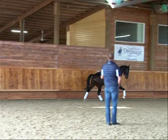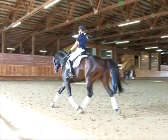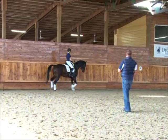Flowing, without her quitting behind, without her dropping her shoulders, uphill, flowing. Nice, nice. Good job. Use as little leg possible there. Don't let her talk you into making that trot for her. Good. Change direction.